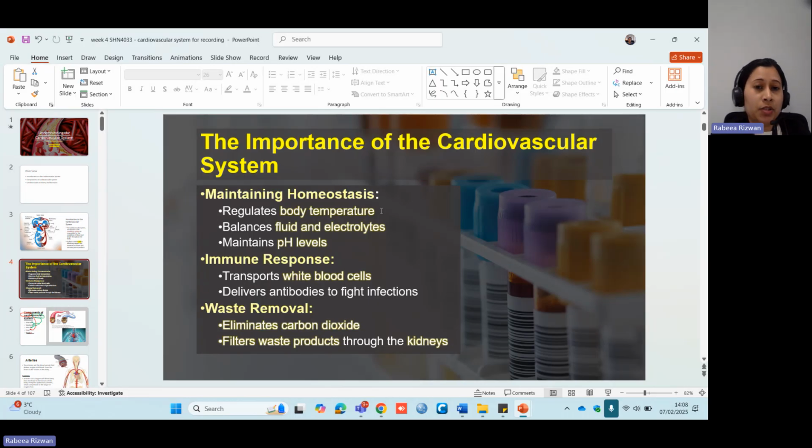Second is immunity, but how? Because inside the blood there are some specialized cells traveling, called white blood cells. They act like soldiers, so they kill any invading or foreign particles, bacteria or pathogens that enter the body. They kill them to protect our body and keep it healthy. In this way it fights against infections. Waste removal: yes, they also remove waste products from our body. They collect from the different tissues and remove them through the kidney, and also eliminate carbon dioxide. And how is it eliminated? During respiration.